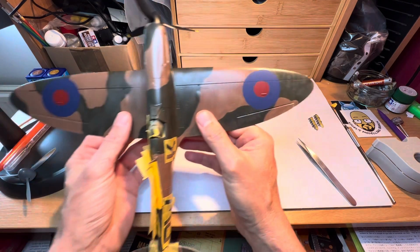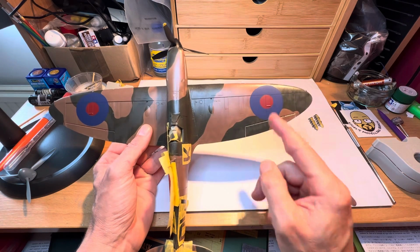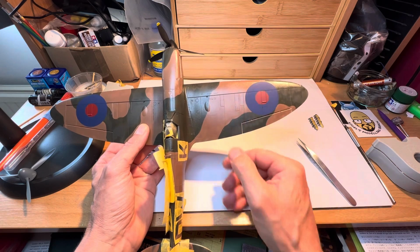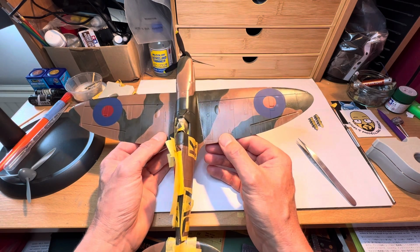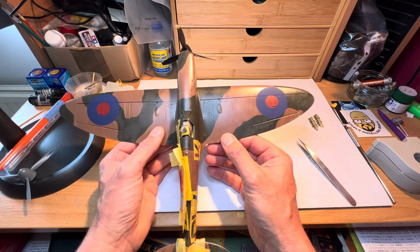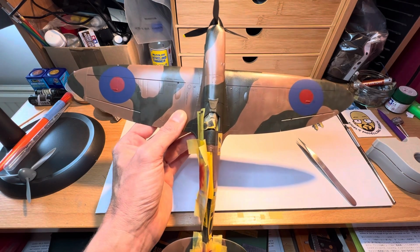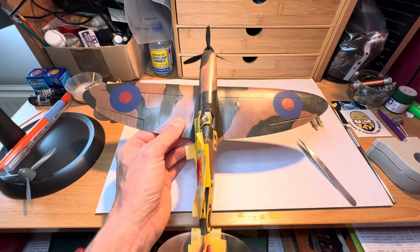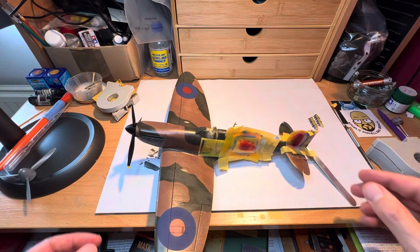So that one is much the same in terms of it's slightly further forward than it needs to be and further that way than it needs to be, so it's not quite straight. So I've made a bit of a bog up of that, to be honest with you, by the look of it. I mean, I suppose from arm's length it wouldn't be noticeable. I think if one looked at it in any detail though, it probably would be, to be honest.